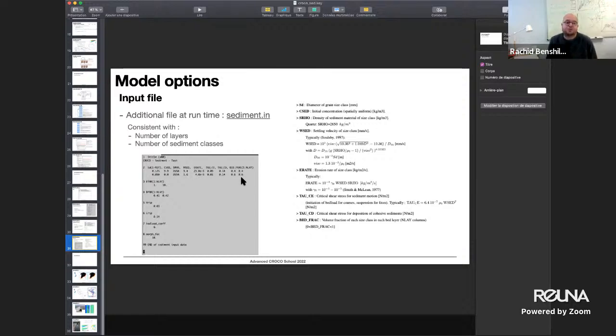But something we do very often is to put one coarse and one light one, like the sand and the silt. The silt usually stays more in the water column, and the sand is deposited. You can put as many as you want, but it comes with a cost at the end. It's like a geochemical model: you have another tracer equation when you use it, but yes, you can do it.